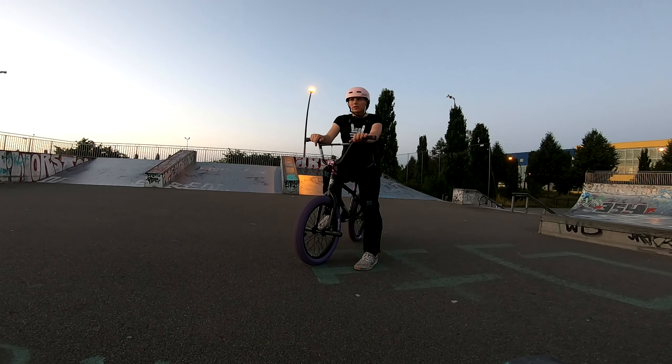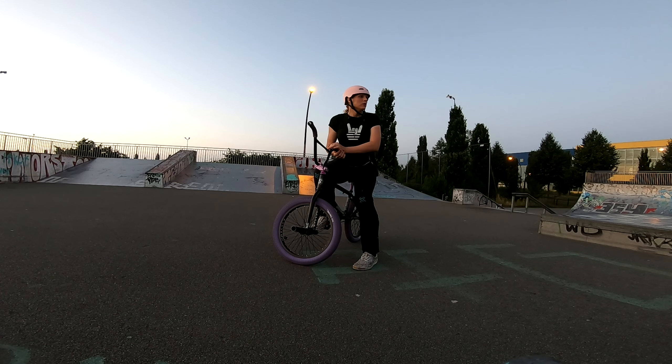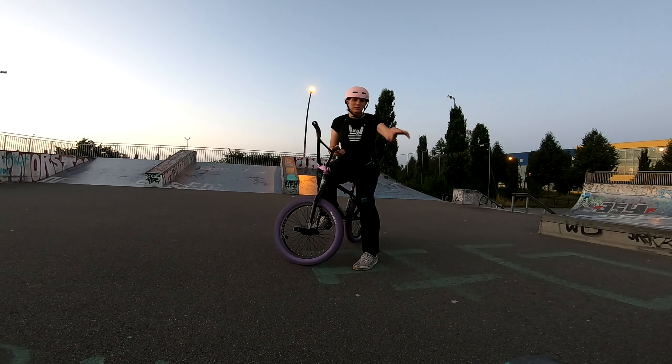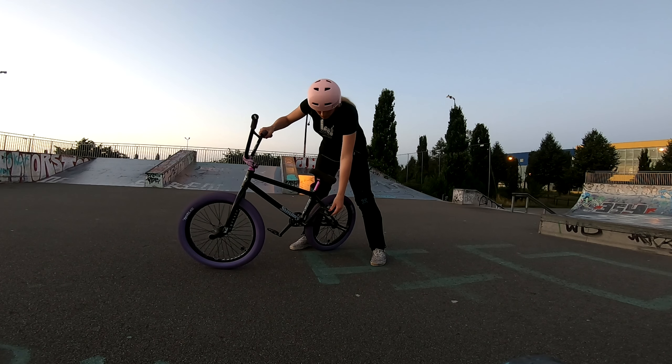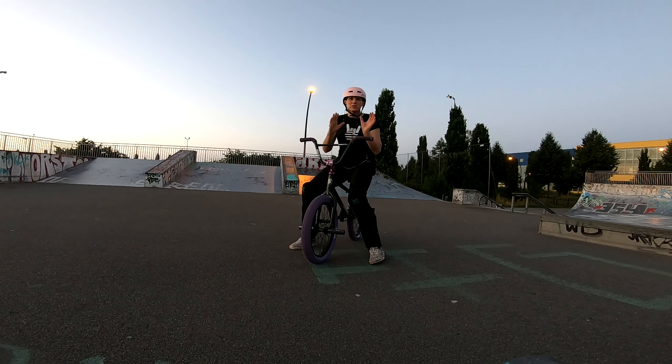We had a nice crash but it's expected for the first time. Anyway, I'm early at the skatepark — it's like 5 o'clock, which is way too early for most kids, so we have the whole park for ourselves. The only downside is it's a little bit wet; some ramps are wet. This one is not, so we're going to do some fly-out tricks. I also have new pedals and they are metal, so we're going to test them out.